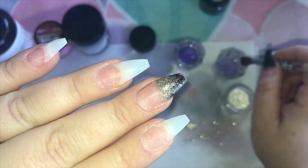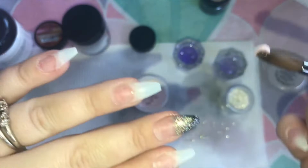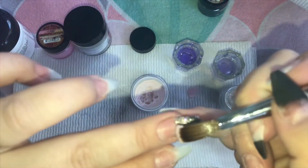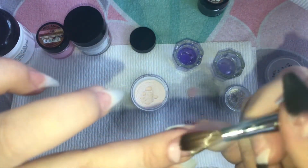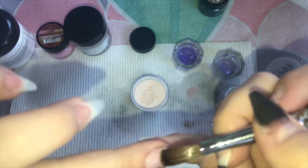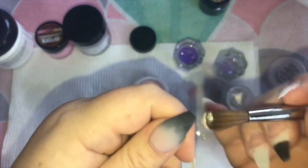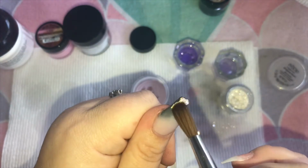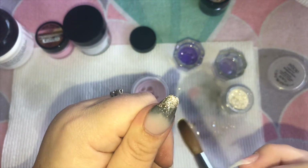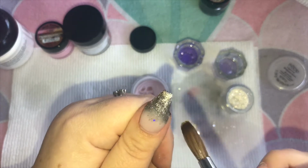I'm putting the glitter on first because I want to see which one looks better. Again, I'm always experimenting on my nails and seeing which process works better. So now I'm putting the cover pink on top of it, and I know it's going to cover some of that glitter, but that's okay because when I'm done, after I've sanded it down, I'm still going to put a little more glitter on top just to make it pop a little more.